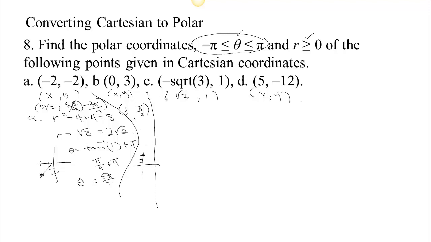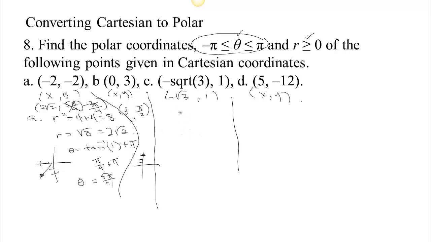Okay, so let's see. Notice that using the arctan is not going to work for you. You could use the arc cotangent to pop that out. So the arc cotangent of 0, right? So okay, would give you the pi halves. Arctangent is not going to work because you have to take the arctangent of y over x. That's undefined. But you can just see from the picture what the angle needs to be.